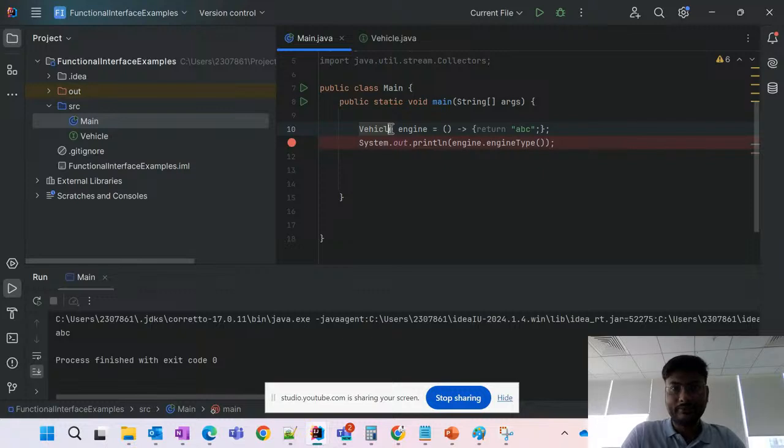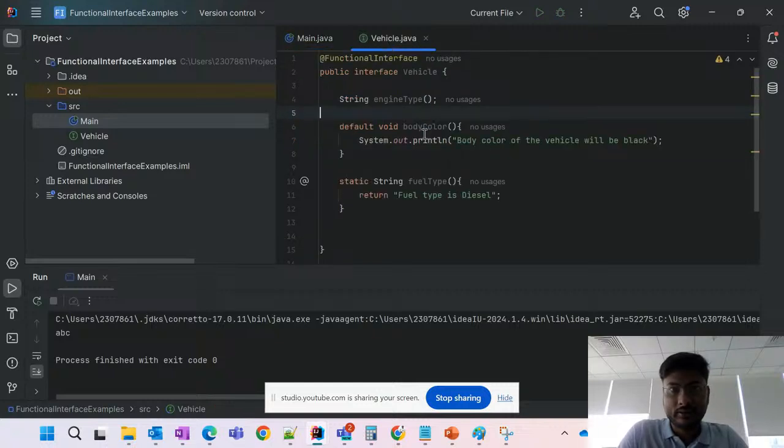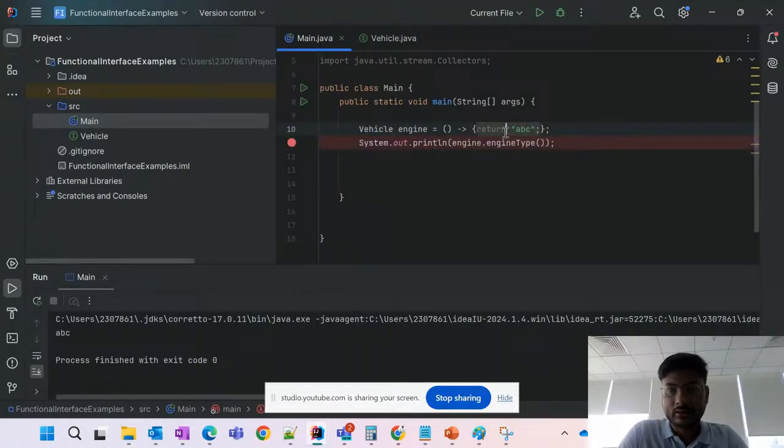Like this I have created the interface vehicle, and this is the reference I have given, and here I have given these braces, and here I am returning ABC because this is returning a string. Okay, so we are returning a string.